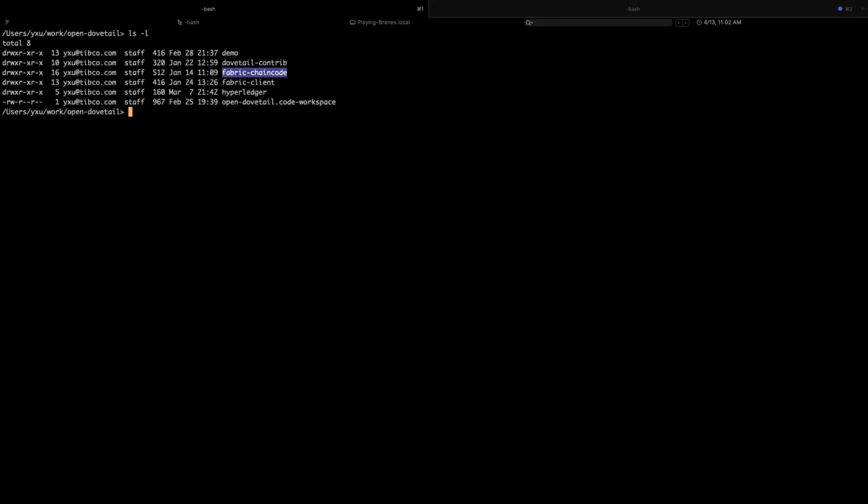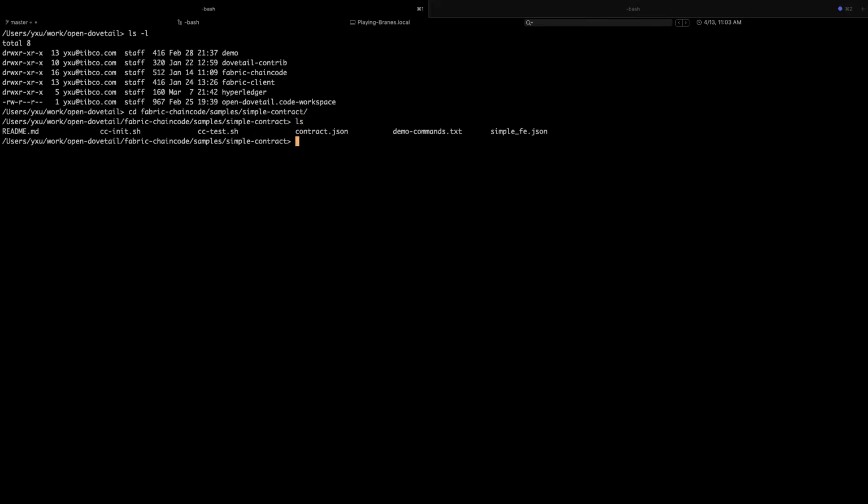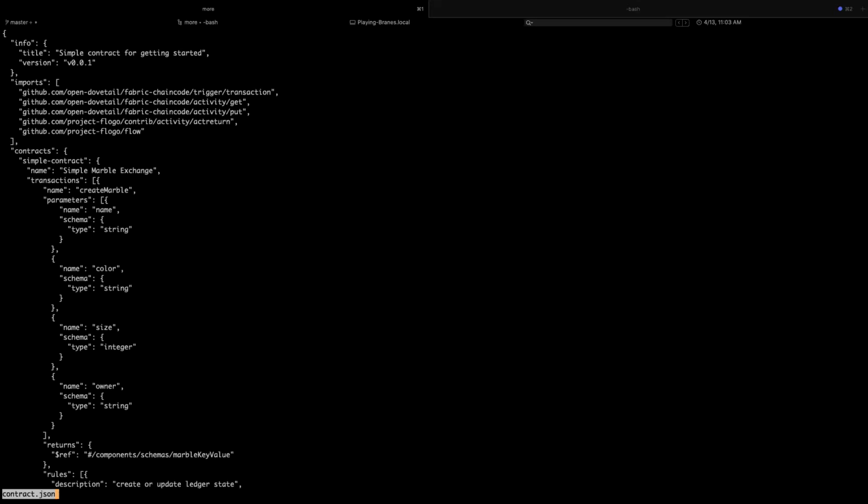Here we have an example. As you can see, there's a contract JSON file. I pre-set up this very simple contract that contains only two transactions. This is how it looks.